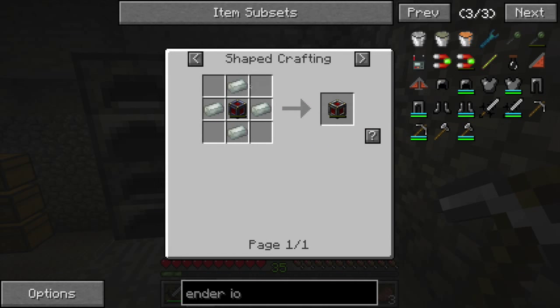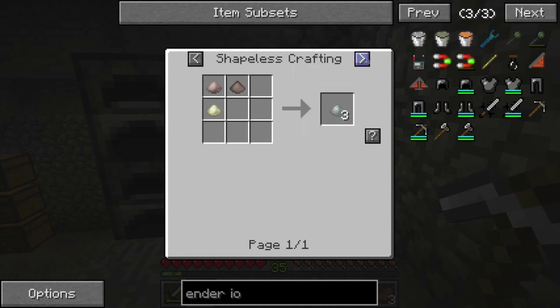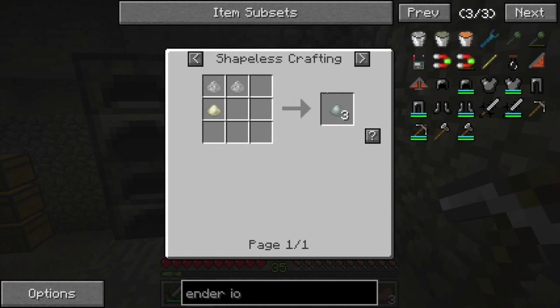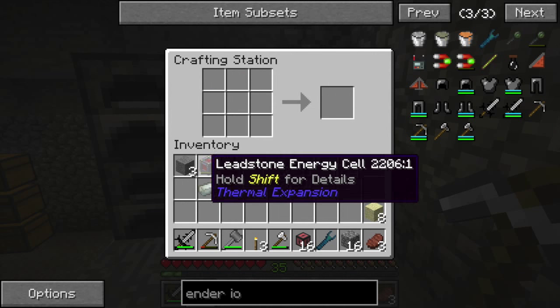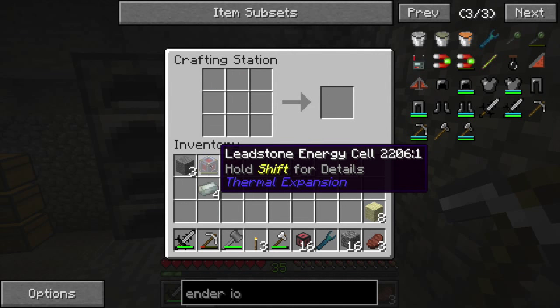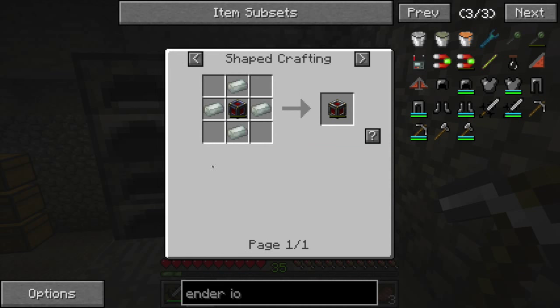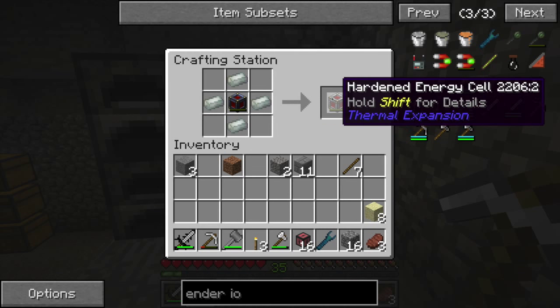We needed invar, and we needed to make an invar blend, which was some of this stuff, pulverized iron and ferrous metal. Then we put it all together and put it in the sag mill, and then they smelted it up, and we've now got our invar. Perfect, right? So let's go with our hardened energy cell, which is like this.